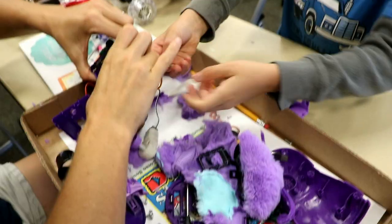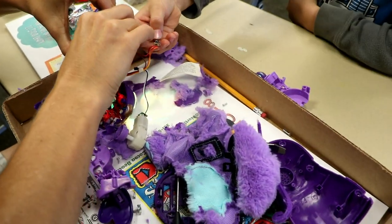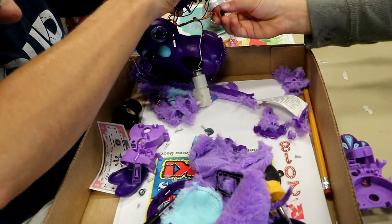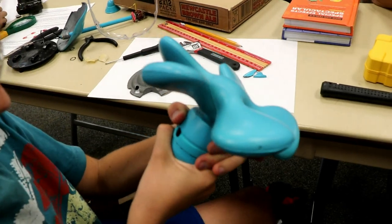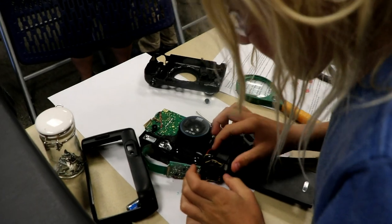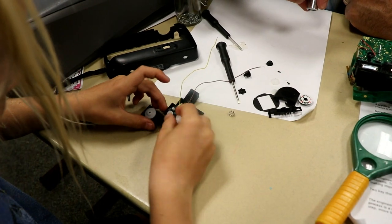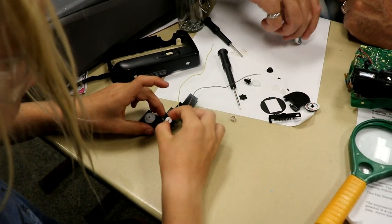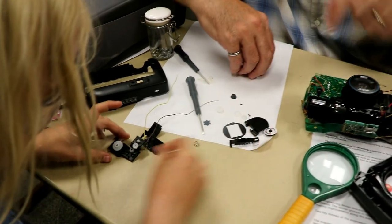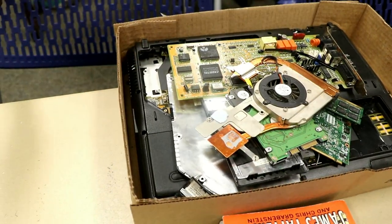I need help. Hold it outside. There you go. Where's the light bulb? You've got to start learning about some electronics too. We found that the motor works with the battery. So we're trying to line up the gears in the right spots. I was showing them that it connects here and the circuit board controls it. Those are very tiny gears. Use this as a flashlight.